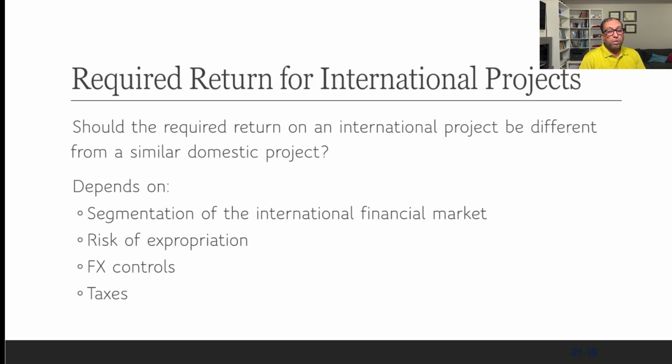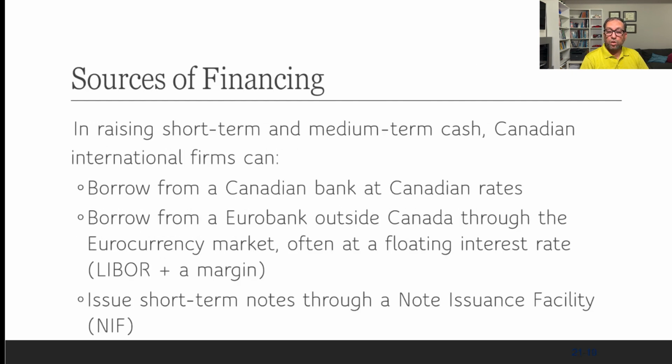Required return for an international project. Should the required return on an international project be different from similar domestic projects? It depends on segmentation of the international financial market, risk of the corporation, foreign exchange controls, and taxes. Some countries or regions are called tax havens, so firms love to do their operations there because they don't need to pay tax there.